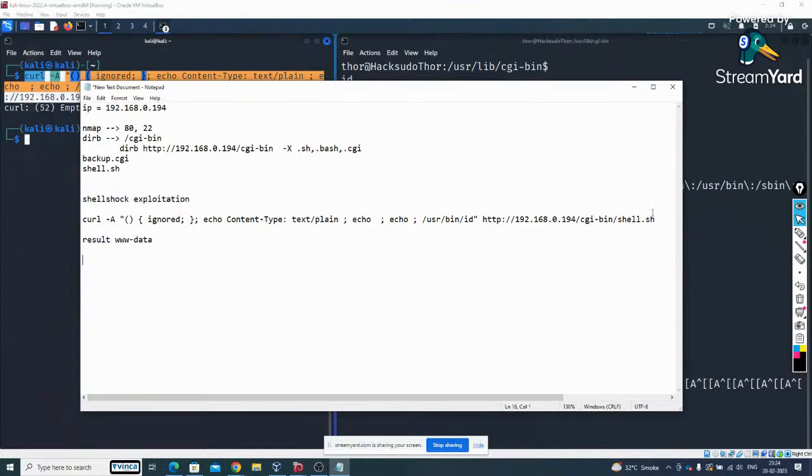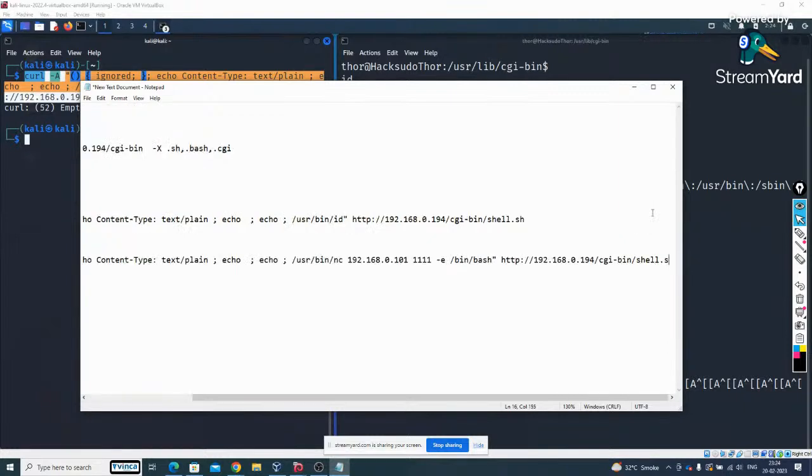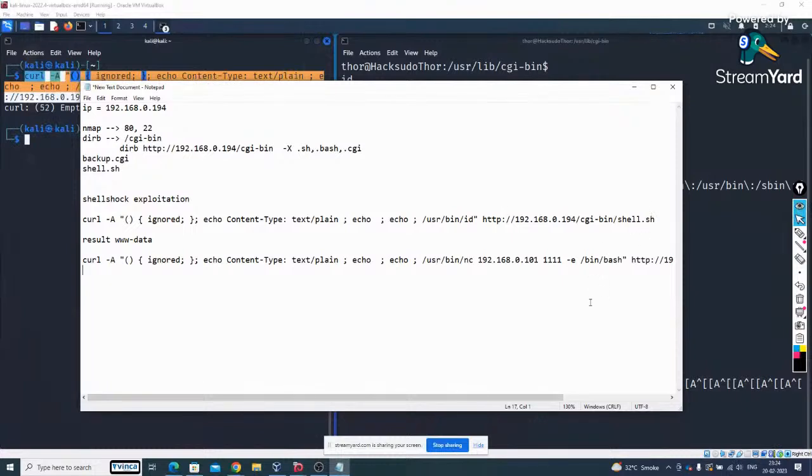And we also ran backup.cgi, which is also vulnerable, and www-data was executed. So we edited our script, and instead of id we used nc with our IP address and executed it. So basically, how is this executed?